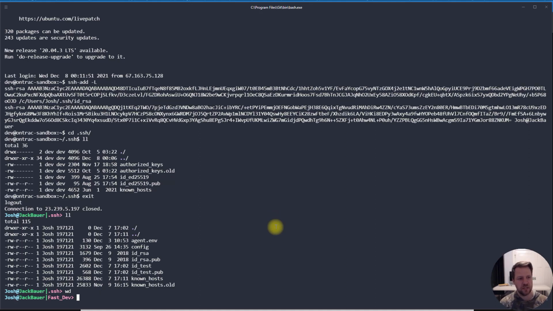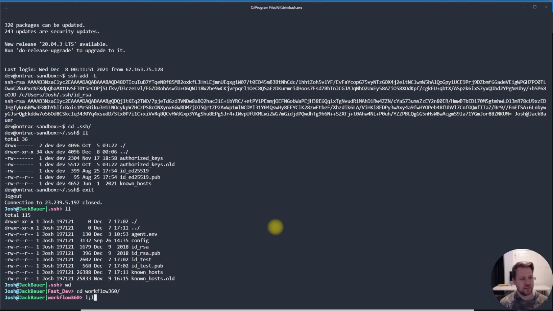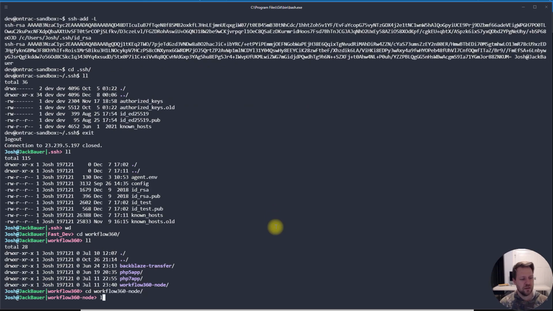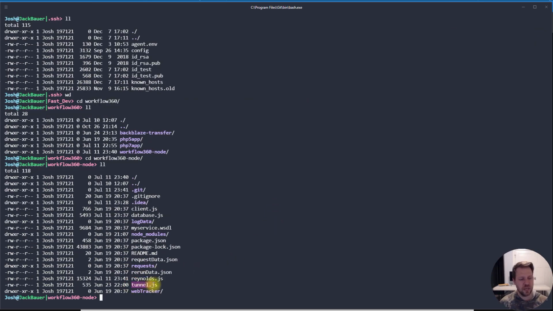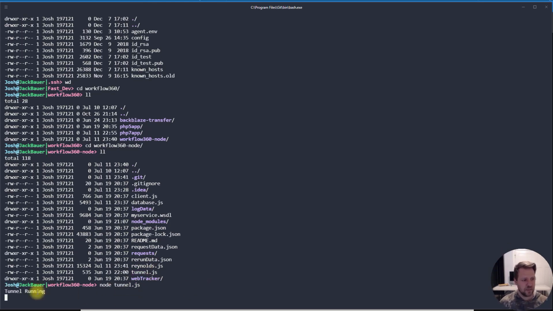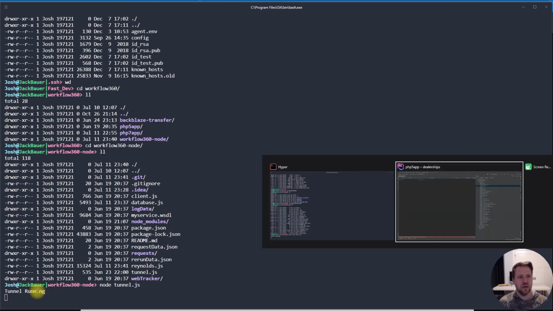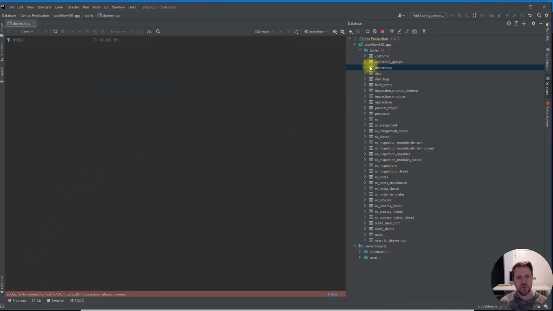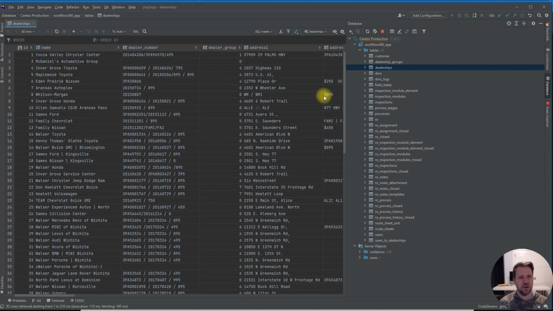But what you can do is create tunnels through SSH, and I'm just going to show a quick script. I'm not going to actually walk through it, but for this client, we have a tunnel script called tunnel.js that has the credentials in there. It'll create an SSH connection, and if I just run this in Node, I now have a tunnel running from my localhost's port 3307 to that server's 3306. And so what we'll do here now is try to refresh this table again, and in a second here it actually pulls down all the data.